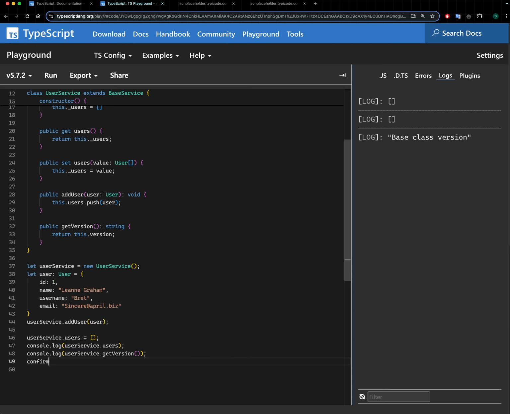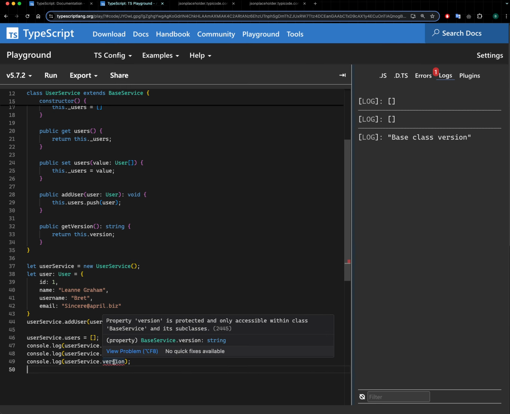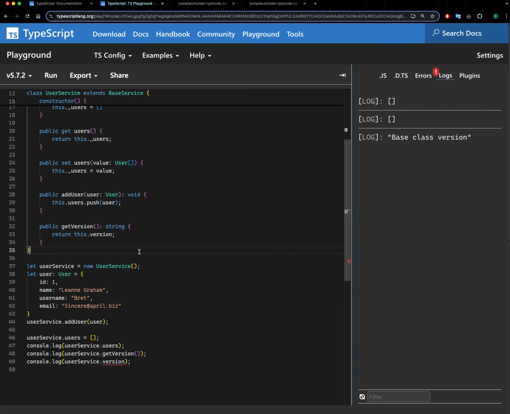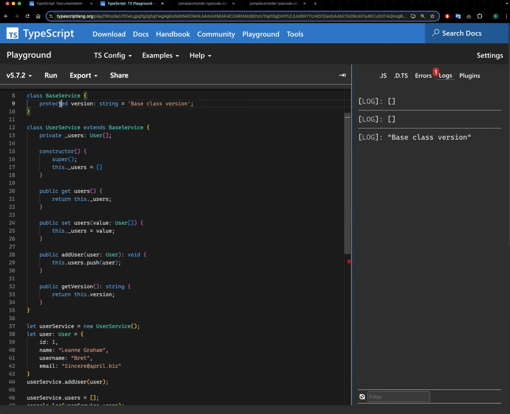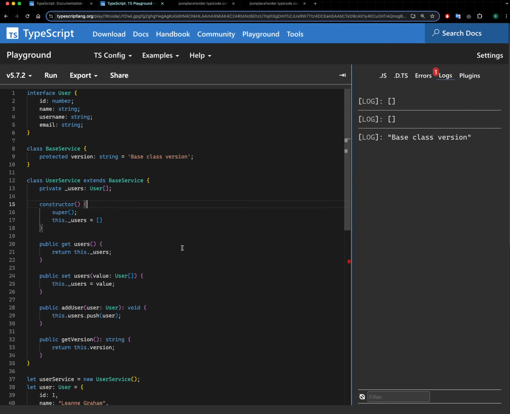However, if you notice, if I try to access the version outside this class, I will get an error that this property is protected and only accessible within the class or a subclass. So this has to be used only in derived classes. So these are the access specifiers you can have in TypeScript.